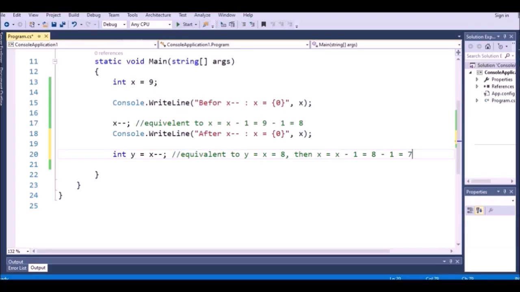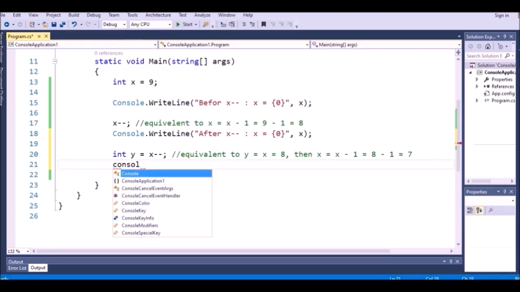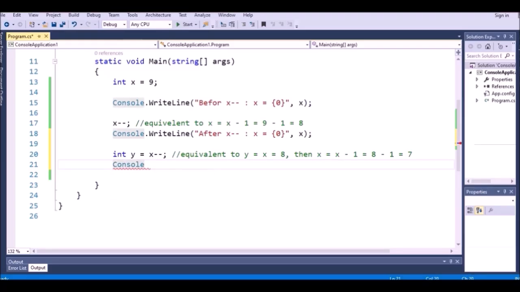So now we display the value of x and y to the console.